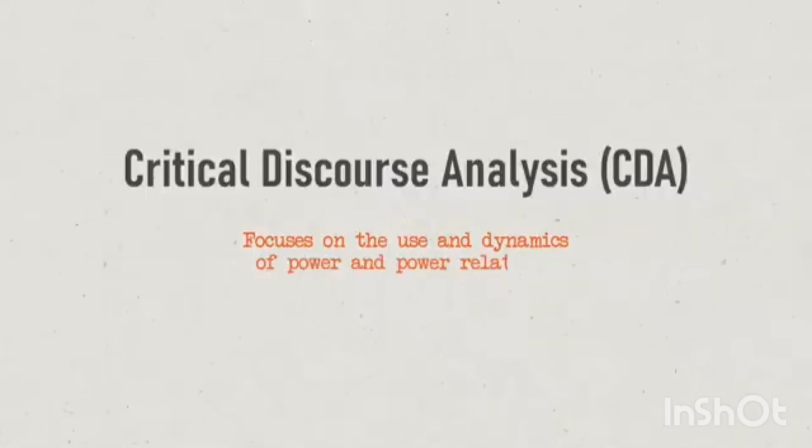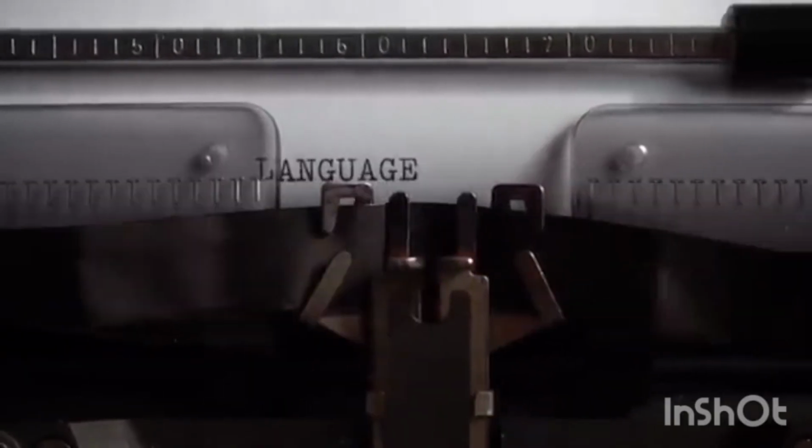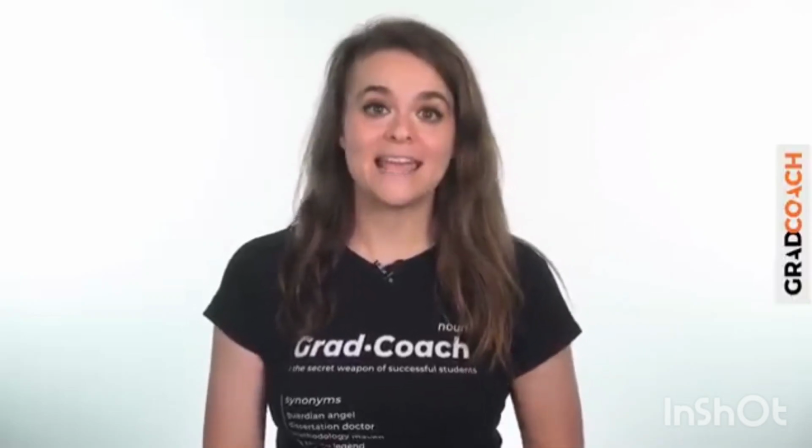One of the most common socio-political approaches is known as critical discourse analysis, or CDA. The main concerns of CDA are the use and dynamics of power and power relations. This kind of analysis is inspired by the philosopher Michel Foucault and his work on how language reflects power in society. For Foucault, almost all language tells us something about power and how it's used. That's all a little heavy, I know. So let's look at an example of CDA in action.